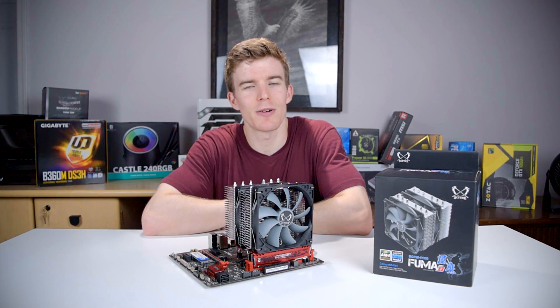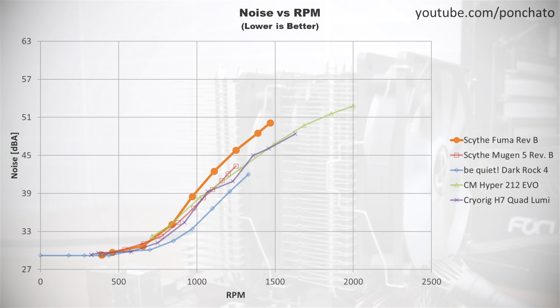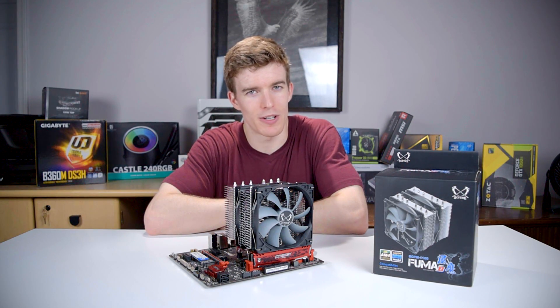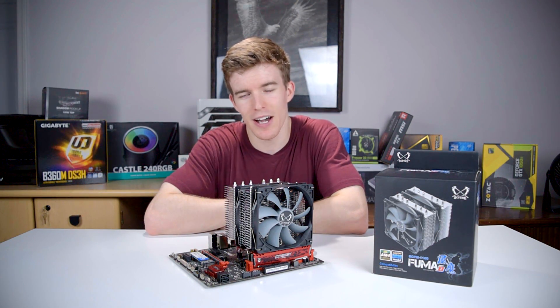As an interesting side note, here's the noise vs RPM graph. You can see the effect of having a second fan — compared to other coolers with only one, there's a 3–5 decibel increase at any given RPM. Considering 3 decibels is a doubling of power, though our perception of volume isn't exactly in line with that, it looks like noise doesn't scale linearly with number of fans. But as we've seen, two fans are generally better than one, so looking at only noise is kind of a moot point.